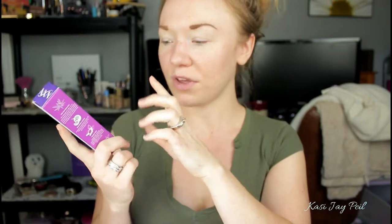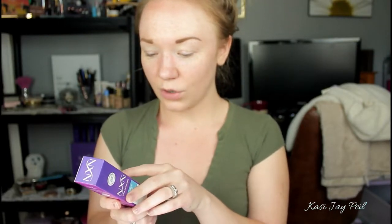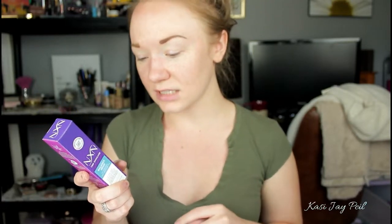All right. Then the other thing I ordered, I couldn't actually find the Balance Beam Oil Control Moisturizer without CBD, but I need to look again. I could be wrong. I'll put it up here if I am wrong. So I believe you can buy it in the kit without the CBD, but when you buy it separately, it has the CBD. And what it says, let's see, oil control CBD moisturizer, no harmful chemicals, no parabens, no sulfates, no phthalates, no unpronounceable things, no BHA, BHT, no urea, no mineral oil, no petroleum, no sunscreen chemicals, no synthetic colorants, no gluten.